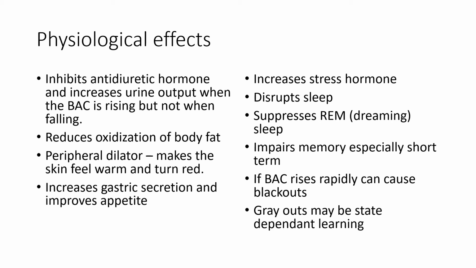It impairs memory, especially short term. If blood alcohol content rises rapidly, it can cause blackouts. And there can be grayouts, patches of memory that are missing in the middle of a day or an evening, which may be state dependent or may be the result of the blood alcohol content rising and falling rapidly.